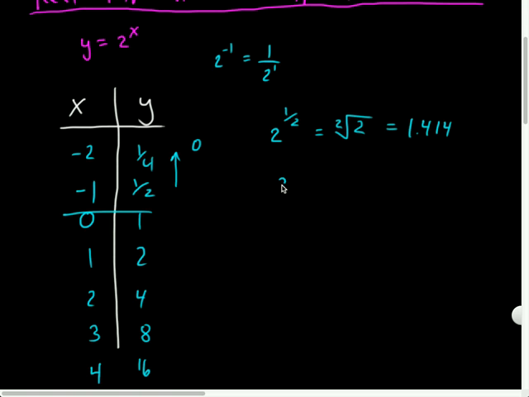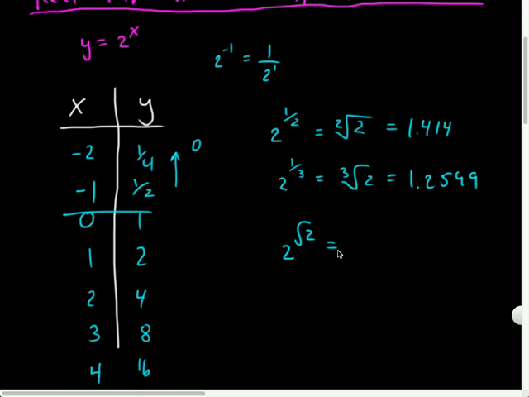And then if I wanted 2 to the 1/3 power, that'd be the cube root of 2. That decimal I do not know off the top of my head. Cube root of 2, that's about 1.2599. So yeah, we know that we can plug in positives. We know that we can plug in 0. We know that we can plug in negatives. We even know we can plug in rational numbers. But what if I did want to figure out what is 2 to the square root of 2 power?